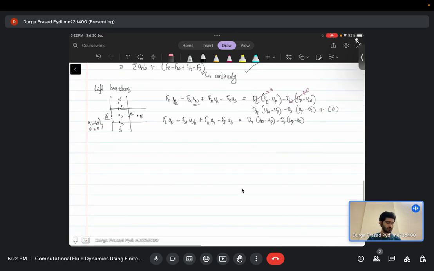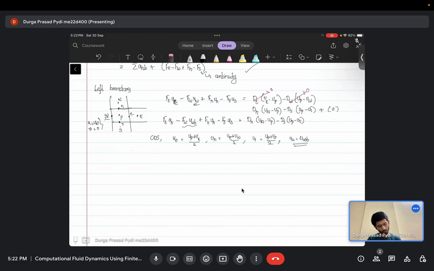So again we will use, say, central differencing scheme. So you essentially replace ue with the mean, up plus ue by 2, on the north face you will replace with up plus un by 2, and on the south face you will replace up plus us by 2. But then on the west face uw is replaced just with the boundary value. So now this is essentially a constant, so this term will essentially go to your b term.